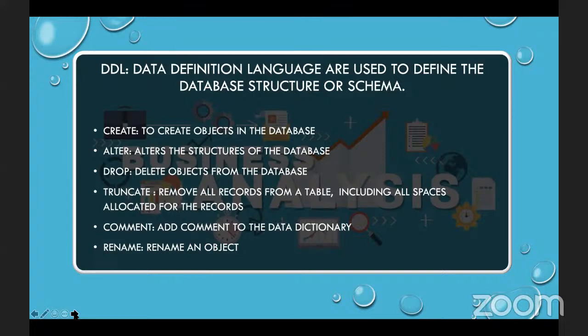We have different languages. So we have create, for instance, right? We have a language called create. And when do we use create? We use create to create objects in the database. We can use create to create tables, new tables as required or as needed. So that's when we use create.